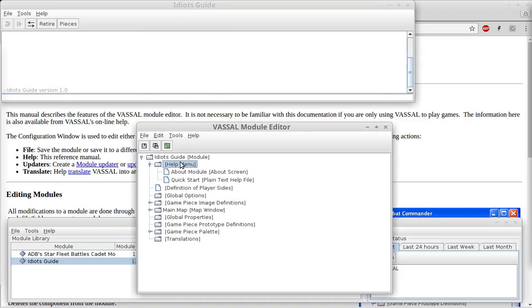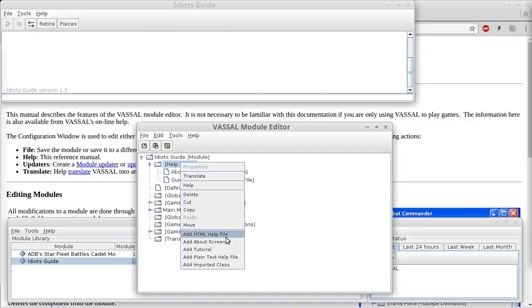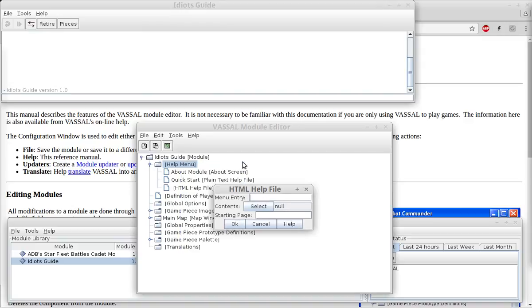Now, in addition to that, you've got add HTML help files and add plain text help file. Now, these basically open a window that displays text. The HTML file one will give you the ability to show images. Now, there is a drawback to HTML files in that you must strip the header from the HTML document before you save it, because if the header is there, when you open it in Vassal, it will display a blank window.